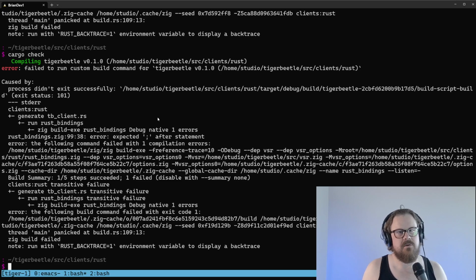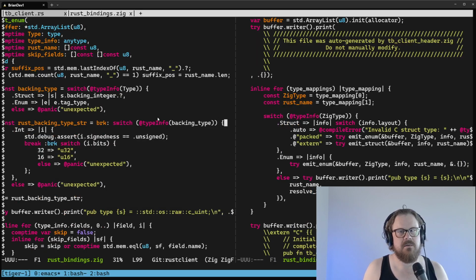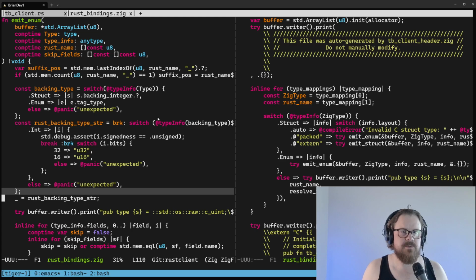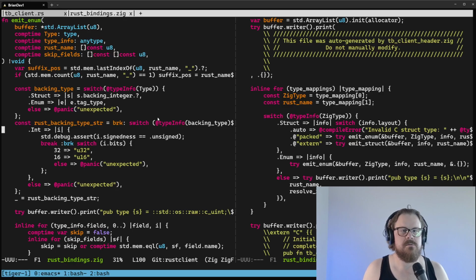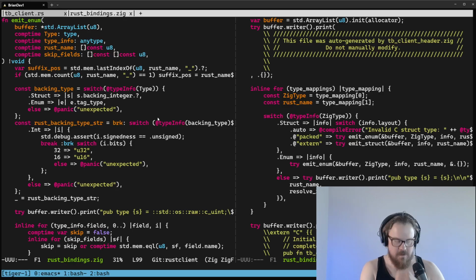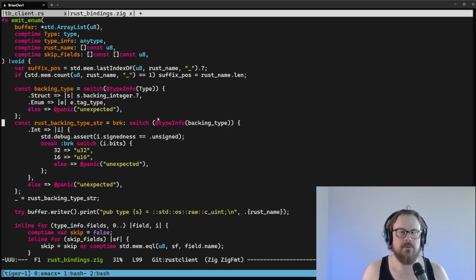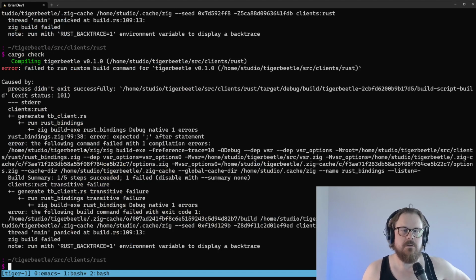Expected semicolon, line 99. I have a semicolon there. Expected semicolon after statement. Line 99, expected semicolon after statement.